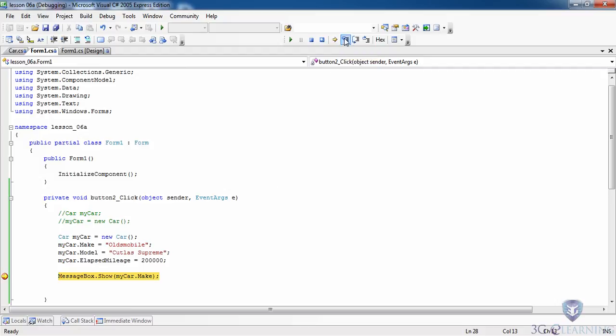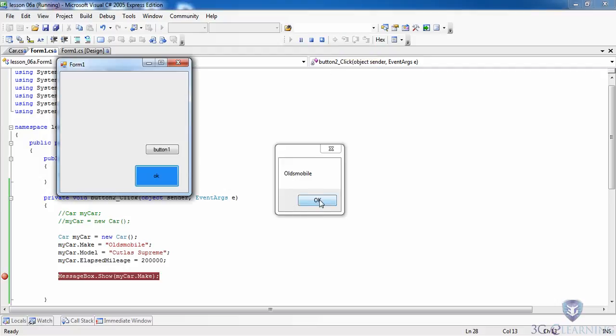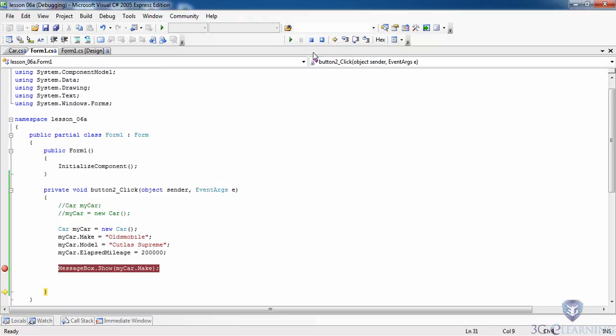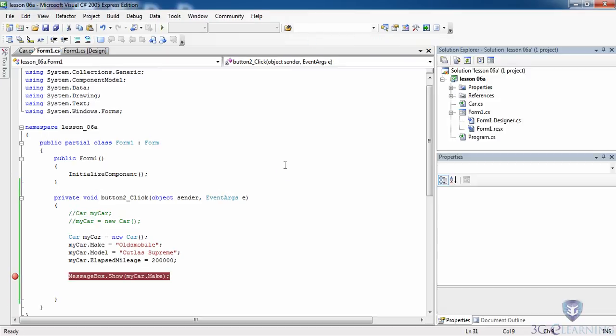And that shows a message box with the make of my car object, which is set to Oldsmobile. So basically we can define properties which show the real world properties, the descriptive elements of a given object. Code then allows us to set the values of those properties that distinguish one instance of our object from other instances of that same object.